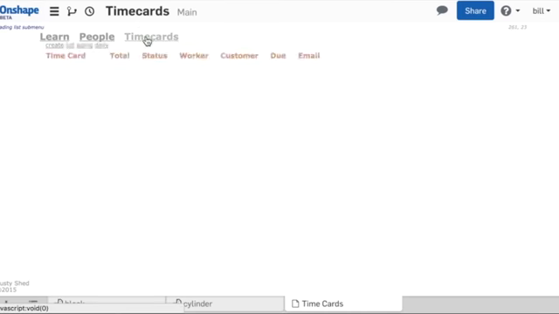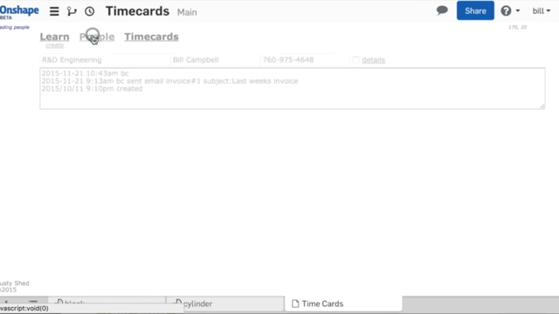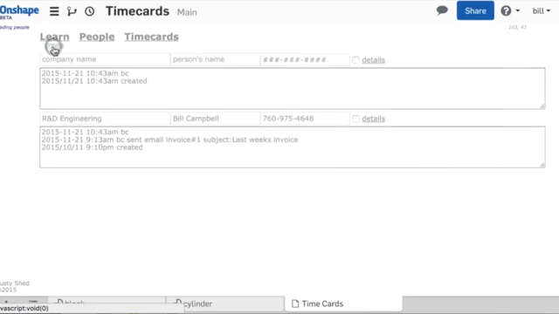So these are things that are captured inside of the people's database. Under time cards, well, there aren't any time cards right now because this is a brand new install. I think the best place to get started with Timecards is to create a new person. And you can add a company name, and then the person's name.